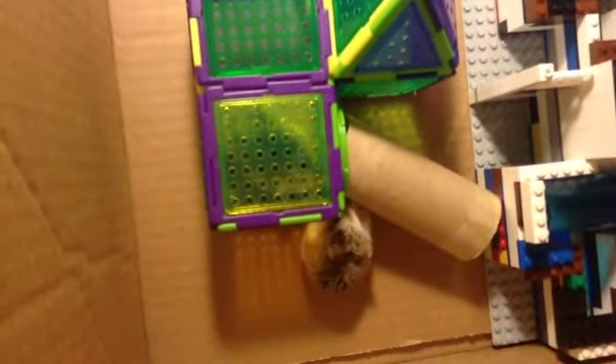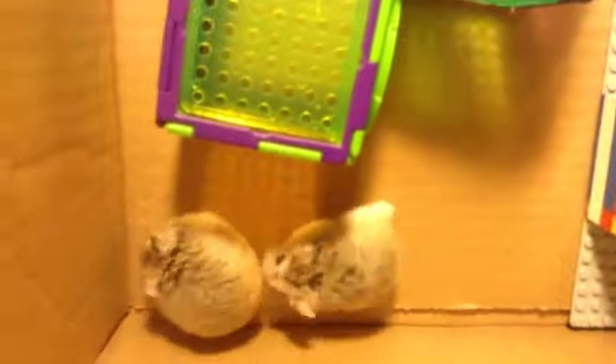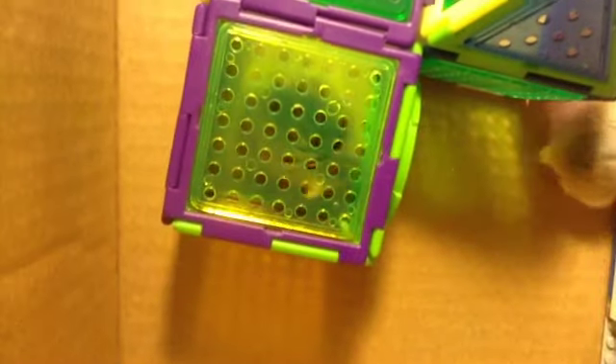I think that this hamster right here — Jessie in here — I think Jessie is pregnant. Whoa, come on Jessie. I think she's pregnant. She got really fat — she used to be really tiny, but she's fat. And actually, I think Nutmeg's a guy, but I don't know how to tell. Nutmeg looks really big and she walks funny too. Looks like they're having fun.